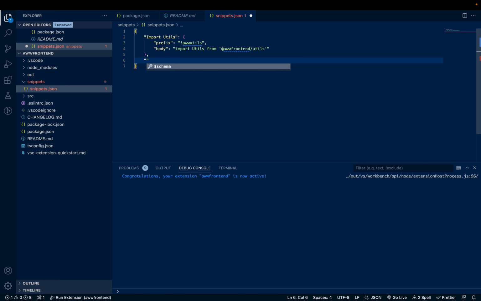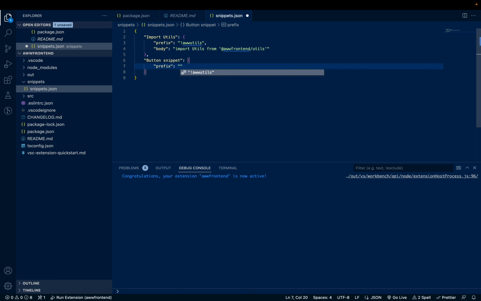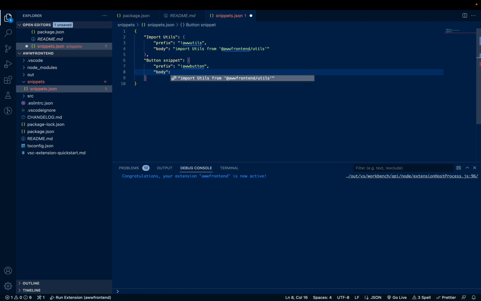for button. So we'll say, okay, button. Let's say you have a button component for which you want to generate a snippet. I'll call it button snippet, and it should have same prefix. I'll be calling it button, and then we'll have a body, and here we'll be writing the actual syntax. So let's say I have a button component, something like this, and it says click me.